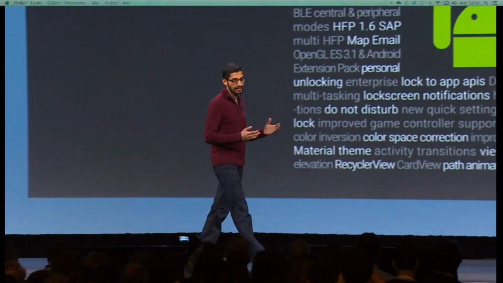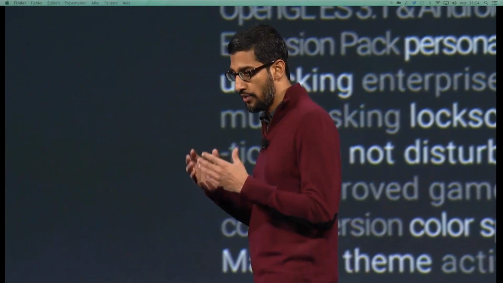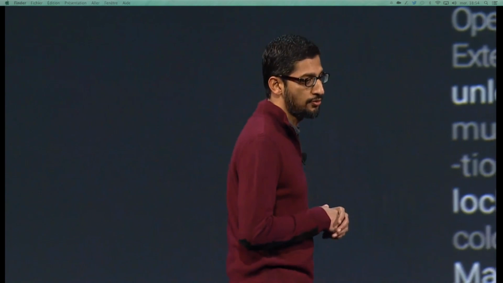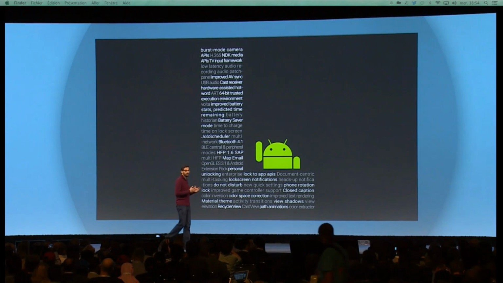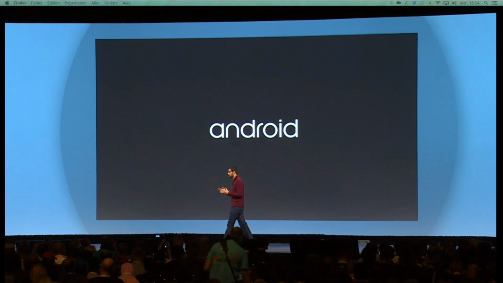Thank you, Dave. As Dave said, the L release with 5,000 new APIs is one of our most comprehensive, and we are very excited we are sharing it today. We have a whole new design with L, tons of UX features, and a whole slew of performance improvements. When you take a step back and you look at what we are doing with Android, the approach we are taking is very unique and distinctive. We aren't building a vertically integrated product. What we are doing is building an open platform at scale. We work with hundreds of partners globally to bring a product and a platform that touches billions of people.